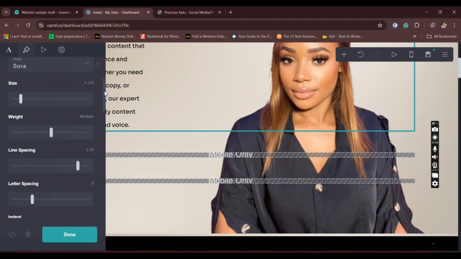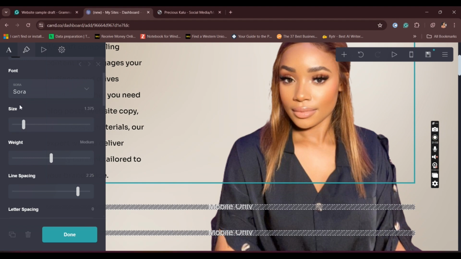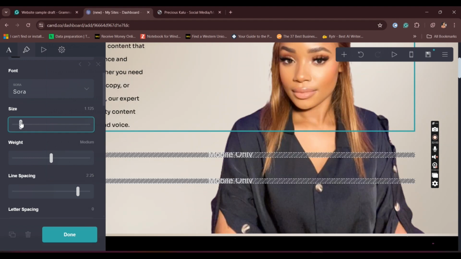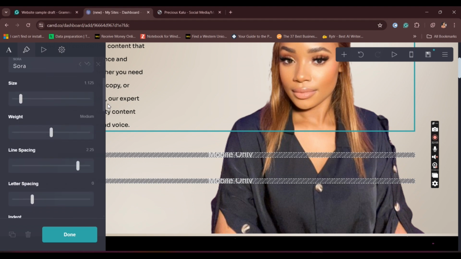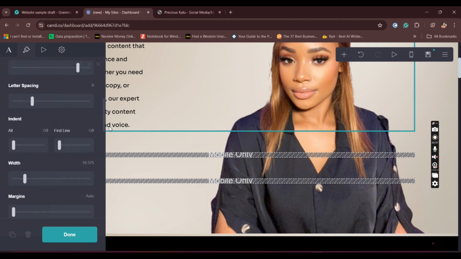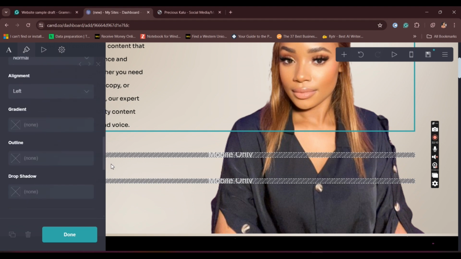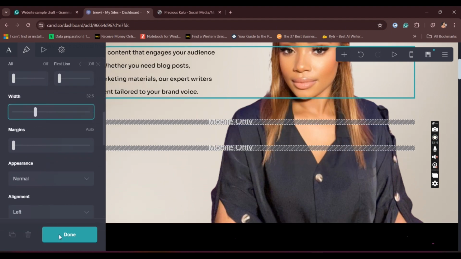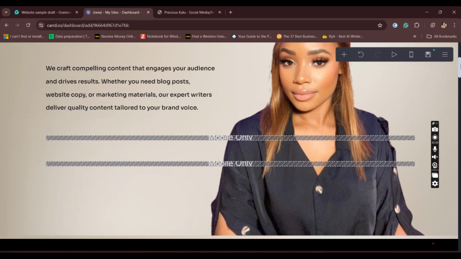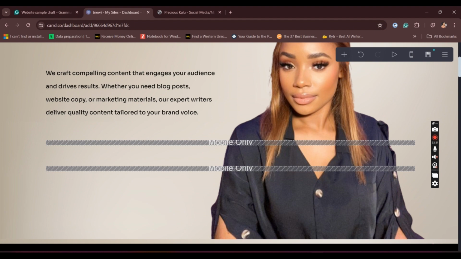For the desktop view, I can increase or reduce the size. I can change the width to be longer. So we are done with this one.